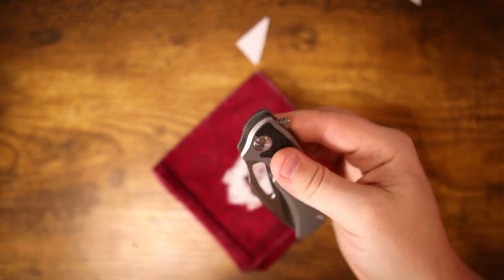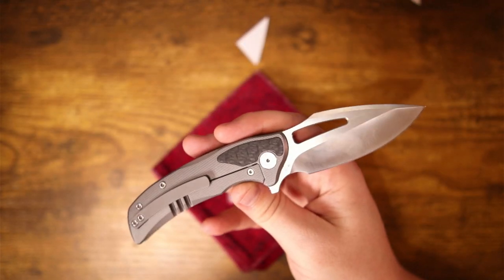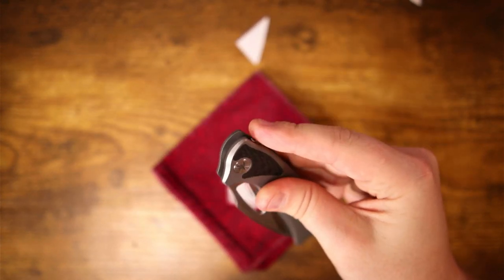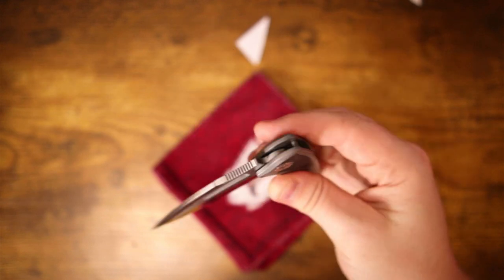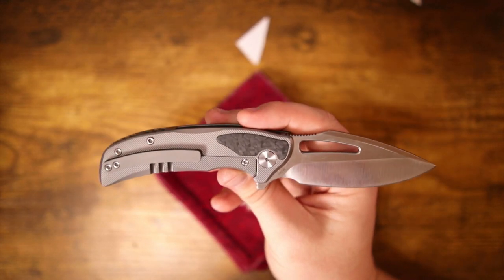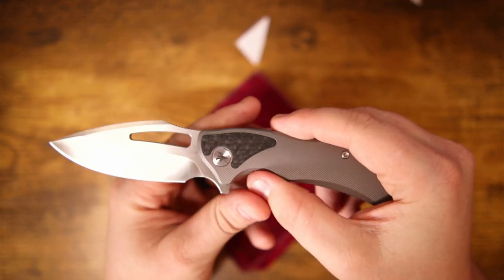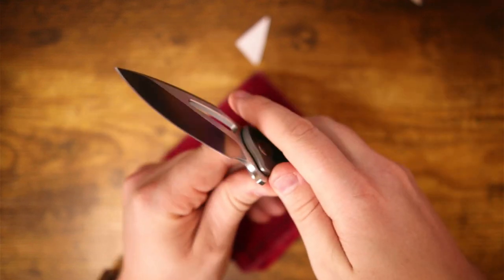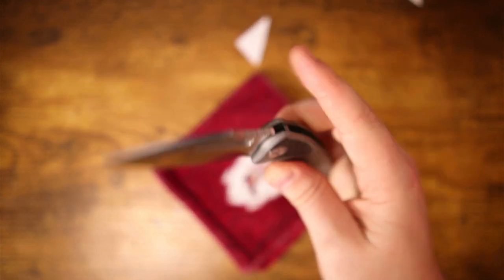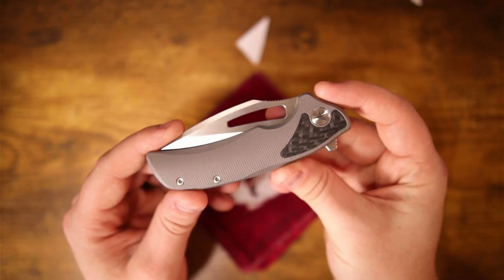Something else that I like is the detent. That is the lightest flick ever, and the moment you pass over that detent ball, it's coming out. Can you push button it? Yes, you can definitely push button it. Can you light switch it? Absolutely. The action on here is fantastic, and so are the acoustics. I'm a really big fan of the acoustics on this knife. It almost makes a ratcheting sound. Acoustics might sound like a dumb thing to appreciate on a knife, but yeah, I enjoy it.